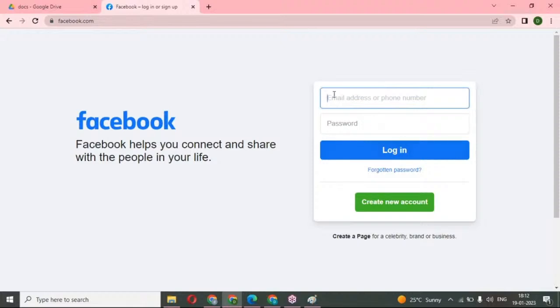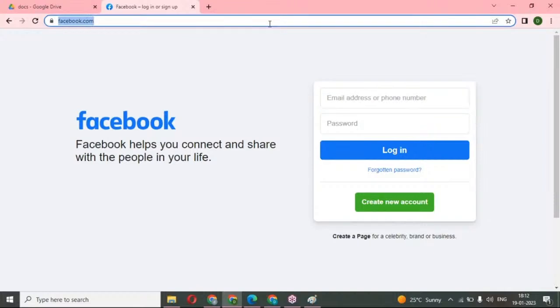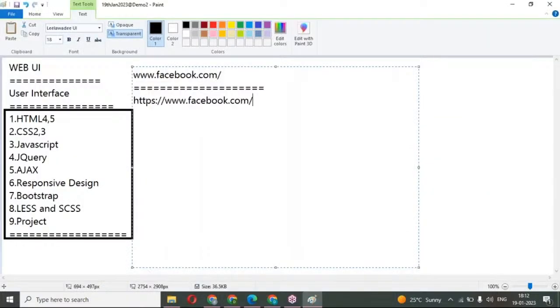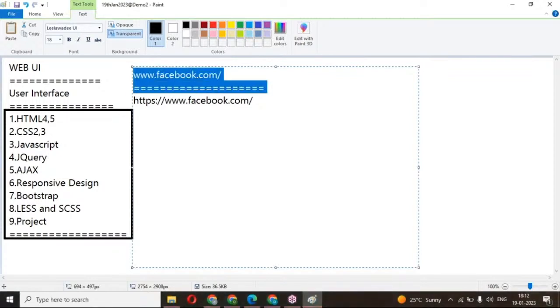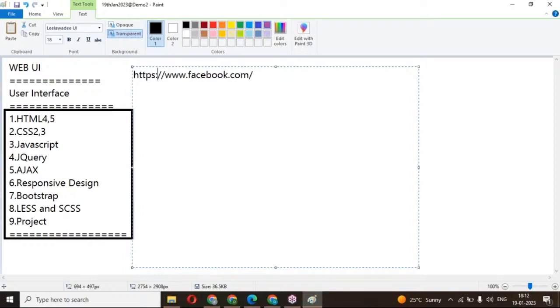From the server programming, this Facebook URL is interacting with a front end. Whatever UI page it is showing us is one user interface page. This user interface is interacting with a PHP page, and that PHP page will connect to the database. The databases can be MySQL, SQL Server, Oracle, or Sybase; you can use any database.